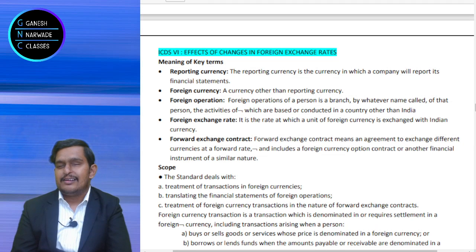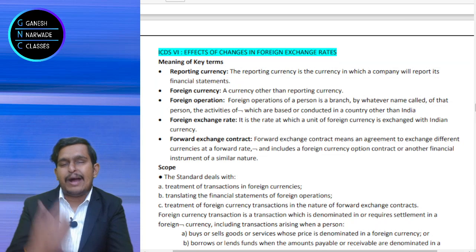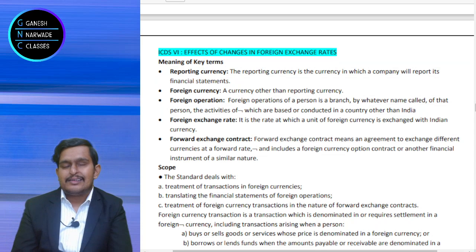I actually have a doubt: per $1, what is the Indian currency to be paid now? 76 rupees. Is it? Yes. So, foreign exchange rate is nothing but, for 1 unit of foreign currency, what we have to pay as Indian currency. Right? We have to pay 76 rupees. This is foreign exchange rate. So for $1, 76 rupees is the price. So we are buying $1 for 76 rupees. This is called foreign exchange rate. Clear?